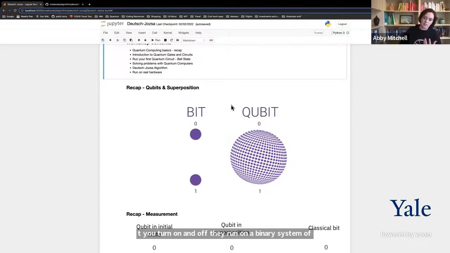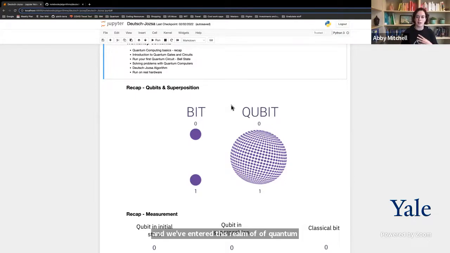Qubits differ from this in that instead of dealing with switches that you're turning on and off, you're instead dealing with, depending on how you've constructed your hardware, essentially subatomic particles. We're looking at things on a subatomic level where the physics just works differently from classical physics, and we've entered this realm of quantum physics.